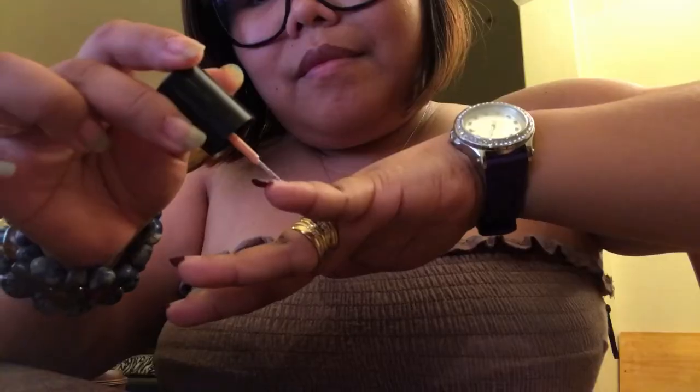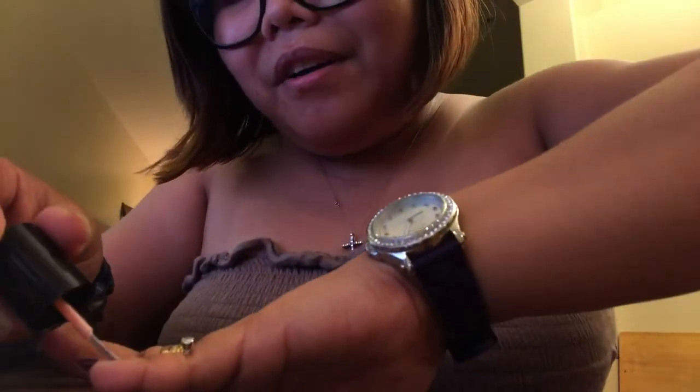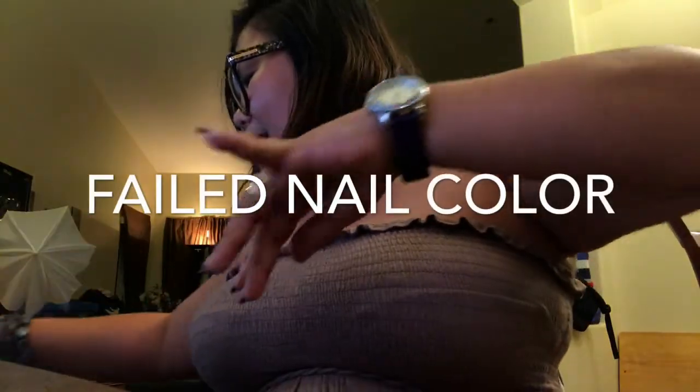And now I'm going to top it up with this color. Oh no! It's really dark. Not good. Not good. Not good. Fill in, guys. I got it fixed. Now I just need a clear one. Let's start with the thumb, guys.